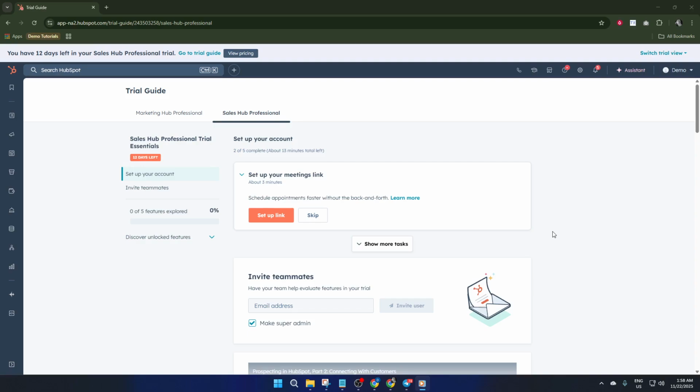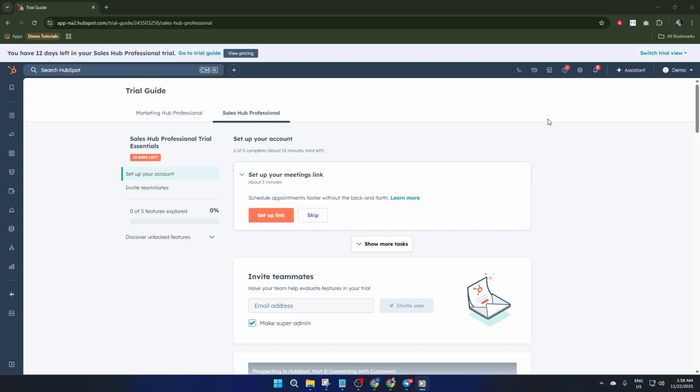Today, I'm going to show you how to integrate ClickUp with your HubSpot CRM, so you can bring your task management and your customer relationships together all in one seamless workflow. By the end of this tutorial, you'll know exactly how to connect these two platforms, letting you view and manage ClickUp tasks right from your HubSpot dashboard. This means no more switching back and forth between different tabs, and a lot less chance for things to fall through the cracks. Let's dive right in and get your tools working hand in hand.